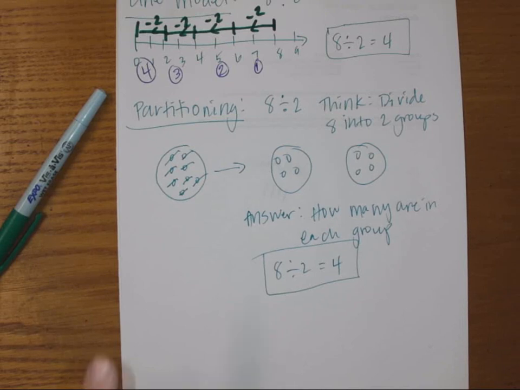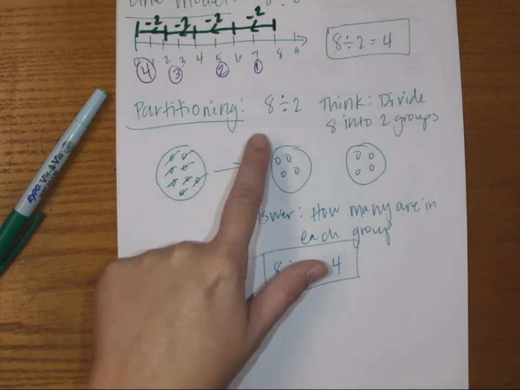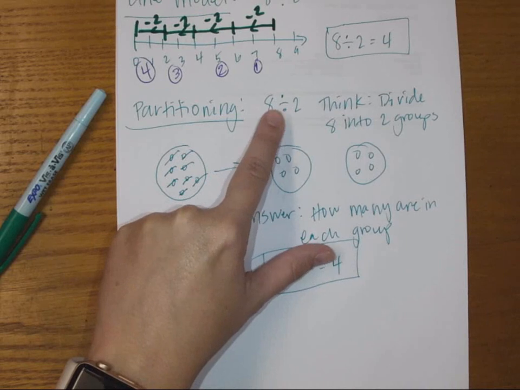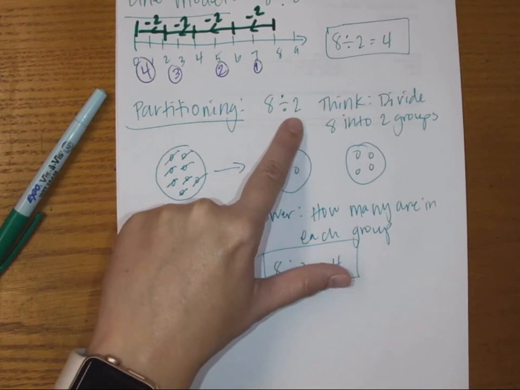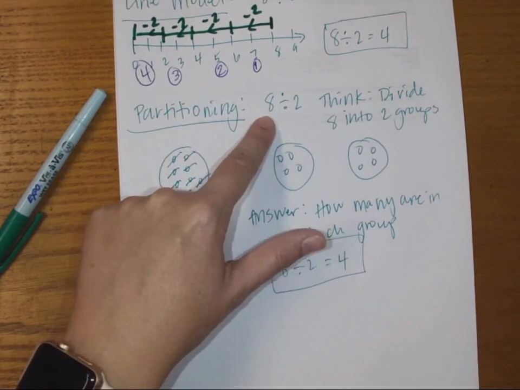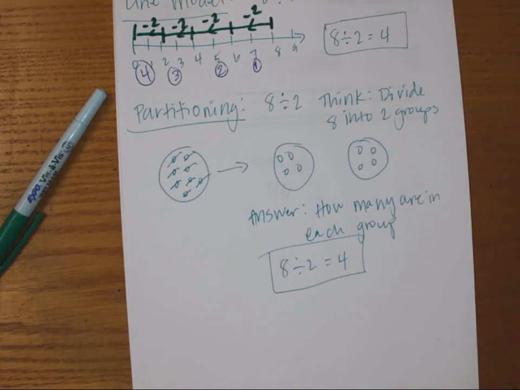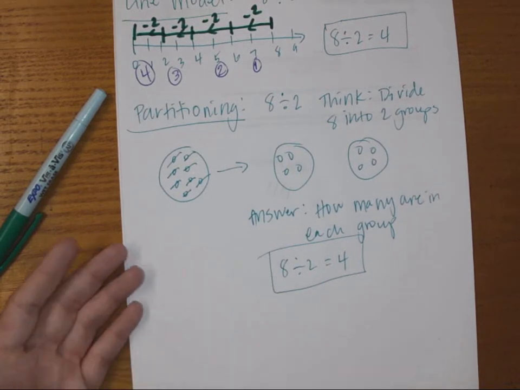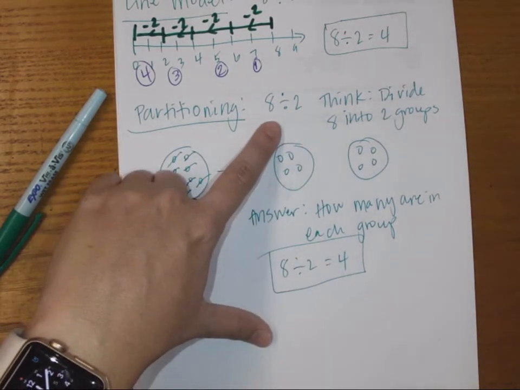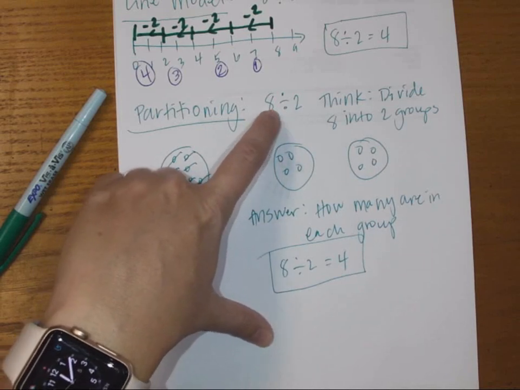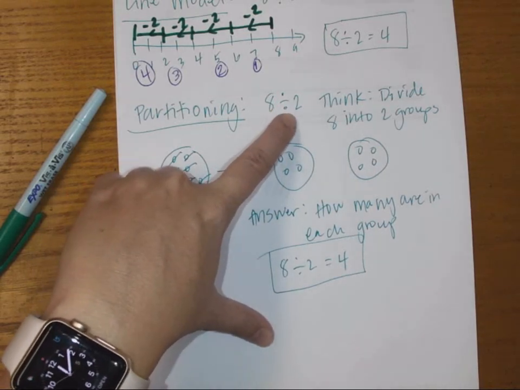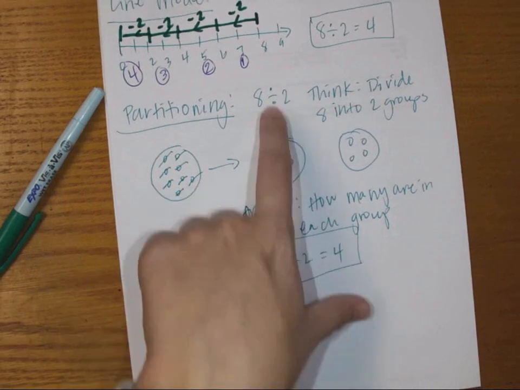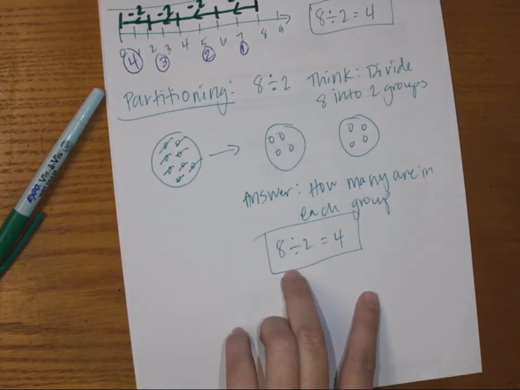So one thing to be careful about with partitioning is lots of times we start doing this in our head and we think 8 divided by 2 is 4. And so we think, okay, 8 things into 4 groups, there are 2 in each group. That's not necessarily wrong, like this is still a true statement, but that's not the model for 8 divided by 2. Pretend like you don't know the answer here. You have to show 8 things going into 2 groups and then you get the answer of 4 when you work it out.